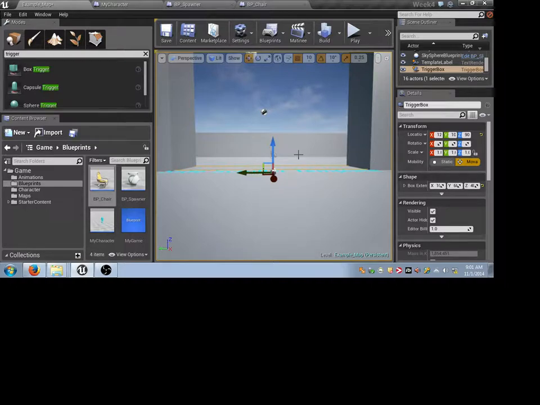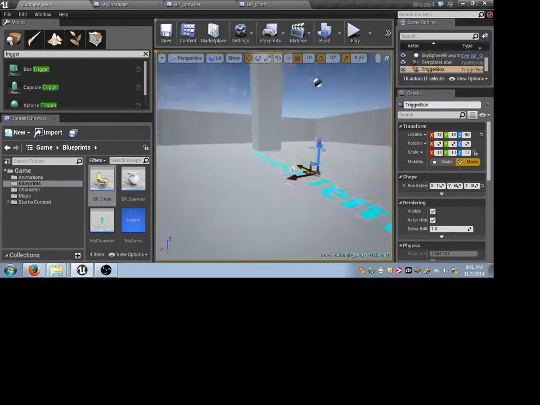Everyone have a trigger box in the level? Did you hit G by chance? If you hit G, it'll turn it into game mode, which will hide everything.